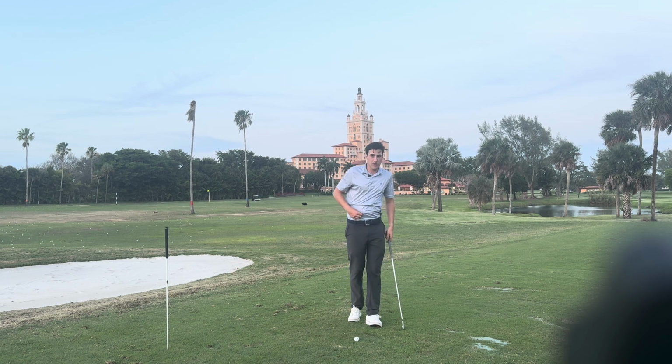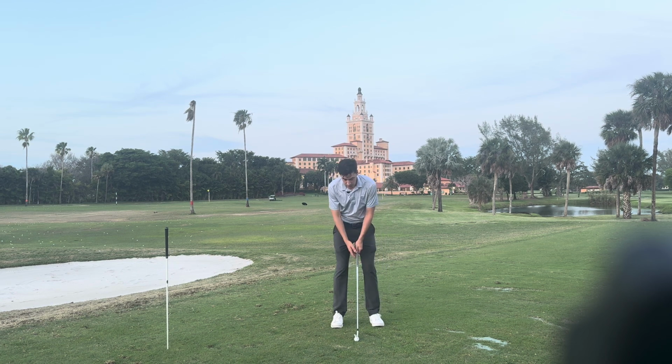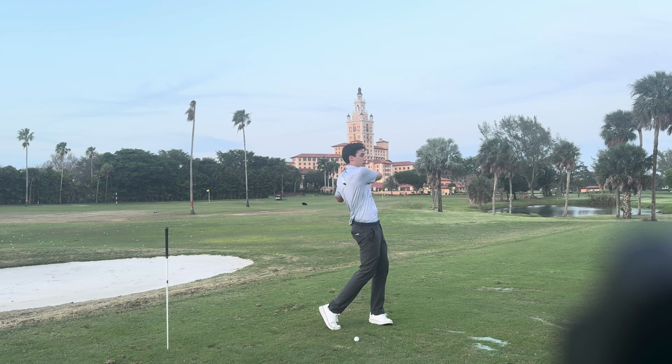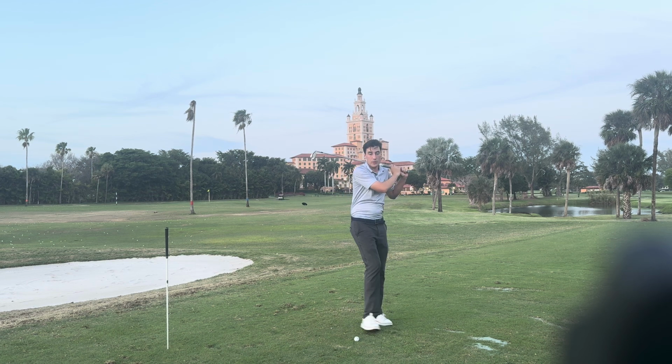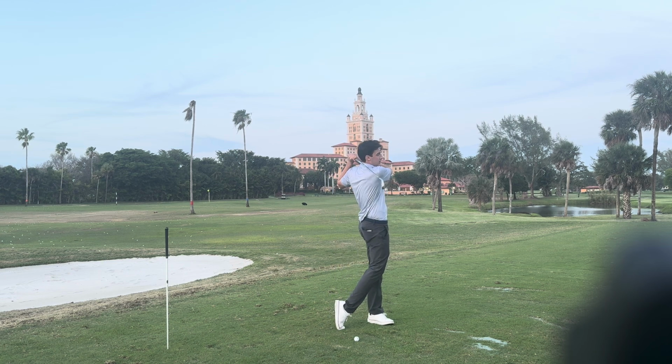Now, there's a couple of things that you should go over in your finish position. Do you have optimum balance? Do you have optimum feel and feedback? So it's very important to be balanced in that finish position. We're not weight back or falling over when we get to a finish position like we see some of our students. You want to be balanced.